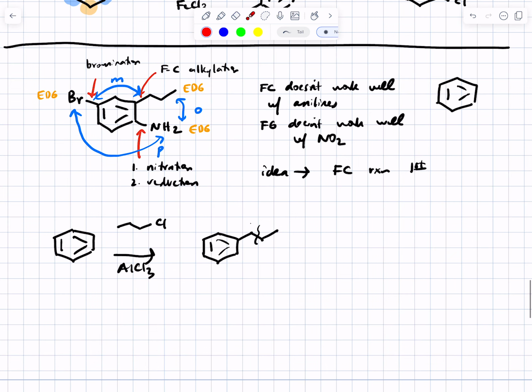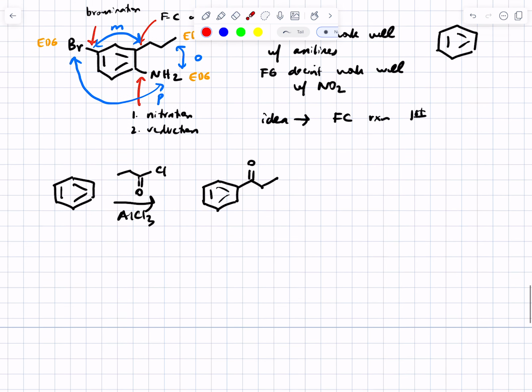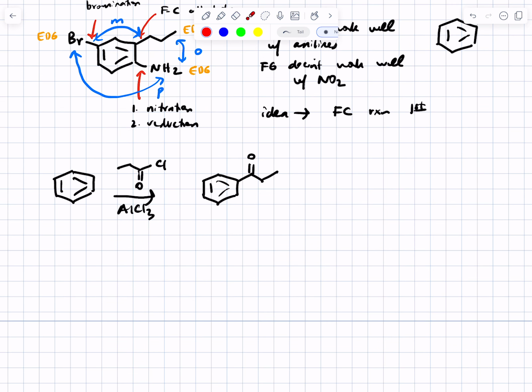So let's run with that. Let's actually put it in as a withdrawing group first, knowing that later we have chemistry that gets rid of that ketone. We learned that. That's ketone reduction with hydrazine. That's one of the 2 ways we learned to get rid of ketones later on. All right, so let's install it first as an electron withdrawing group. Then, what do I want to do next?